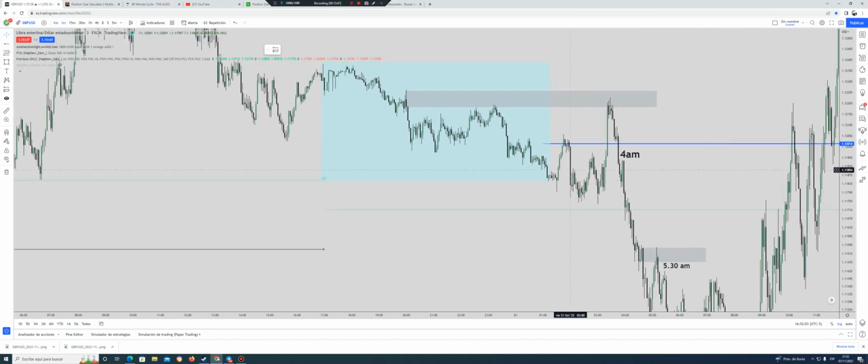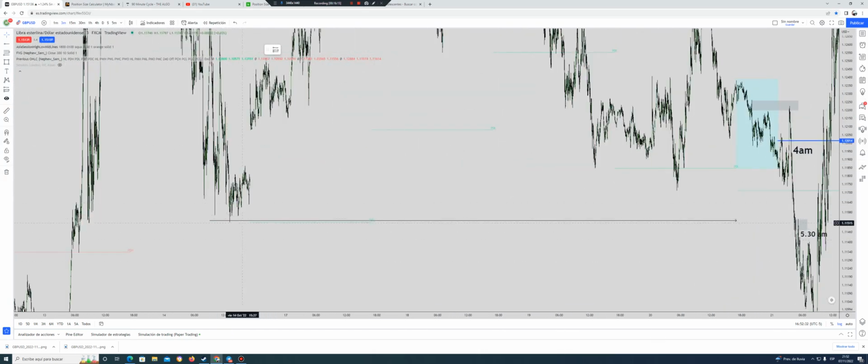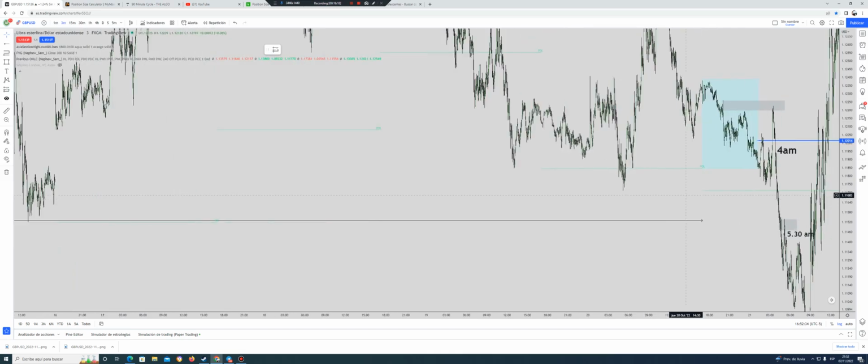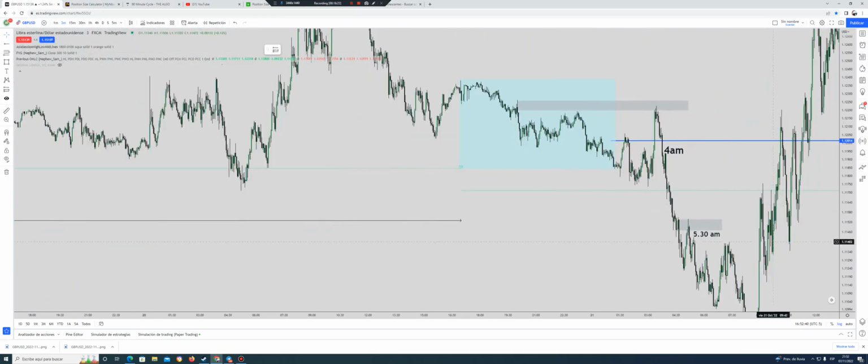Yeah, but let me show you this. This is the first cycle starting here, 2:30. What the cycle does is take the price to those liquidity pools, to those points. Now we have this order block here, taking this short-term low, and of course we should have a context, which is this previous day low. So imagine we are aiming to the previous day low. That's why we're looking for sells.